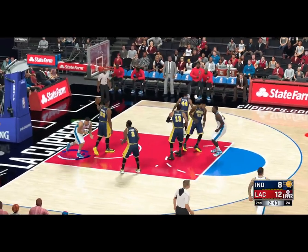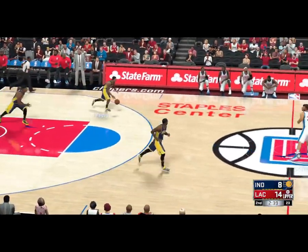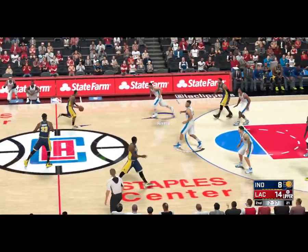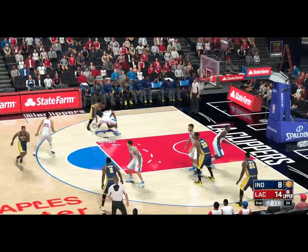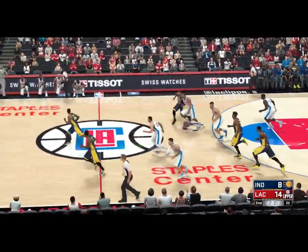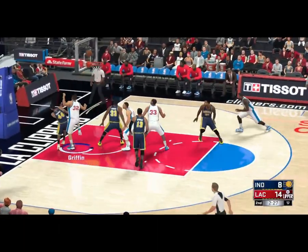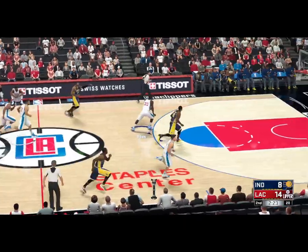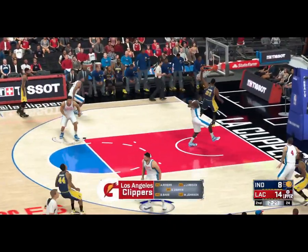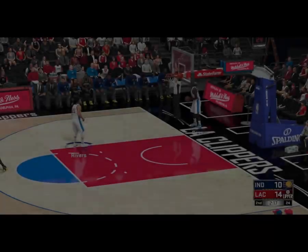All right, the second quarter beginning in just a moment. And now we'll get perspective here on how the hustle game has been going for the Clippers. Well, I think the defensive aggressiveness on display here has caught him off guard, playing airtight defense and coming up with the steal. And also, they're jumping on a lot of turnovers, making sure they turn them into points at the other end. They've got J.J. Redick. It doesn't really matter who starts the break with how he runs the floor.